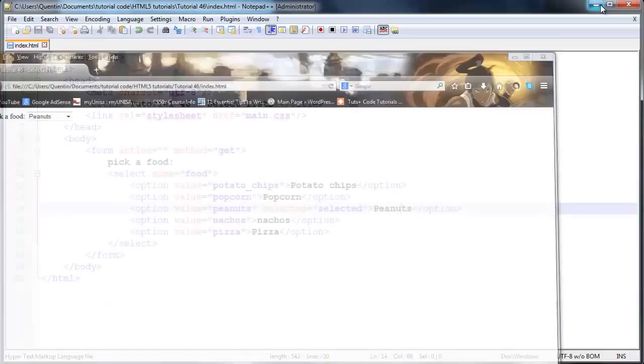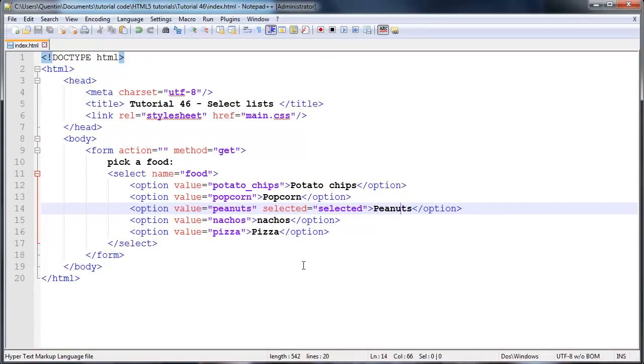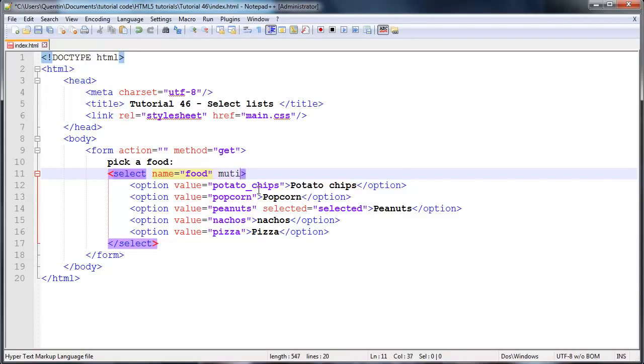Okay, and there's actually two more attributes I want to speak to you guys about. So if we go back here, the first attribute I want to talk to you about goes up here in the opening select tag, and this is called multiple. So multiple, and we don't have to set that equal to anything, although we could say multiple equals multiple, and I'm not going to do that.